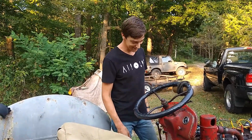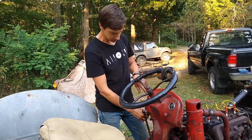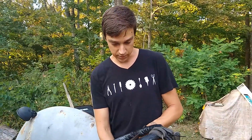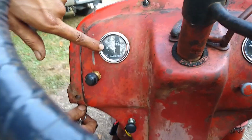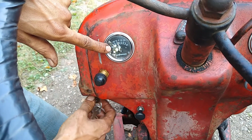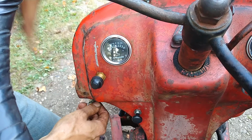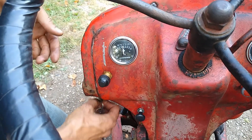So I just want to show you, I do have a cool electrical thing working there. The ammeter does work, so you can tell. When you turn the switch here, you can see the needle bounce into the negative. So it's sensing the flow of electrons through there and seeing that it's pulling amps from the battery. If it's charging, it's on this side. If it's discharging, it's on this side. And since we're connected to that coil, we're pulling in between 10 and 0, so we're pulling 4 amps just about. It's about what it should be pulling.